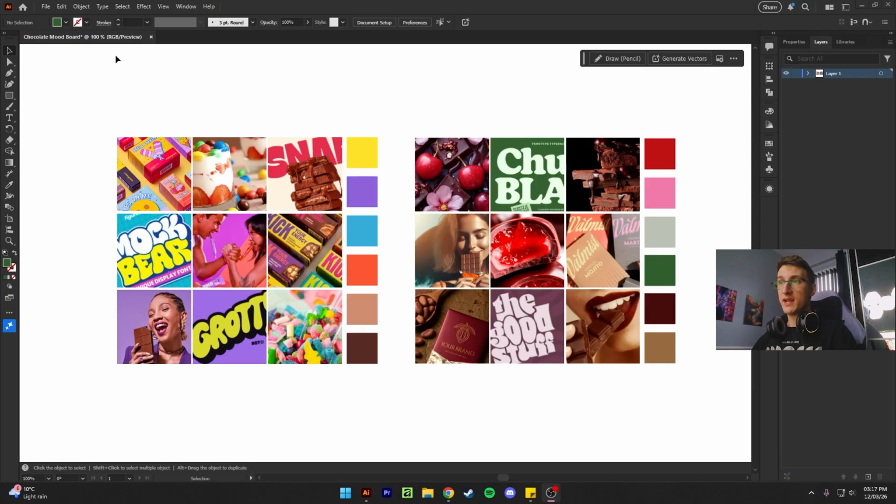So the first one really amplifies that sense of fun. So you've got the feeling of biting into the chocolate and finding maybe a piece of jelly or a piece of candy, similar to, let's say, Cadbury's Marvelous Creations, which is one of my favorite chocolates. It's got those bright popping colors with the yellow, purple, blue and orange just to represent the more candy side, the more fun energy that you would get from eating this kind of chocolate.